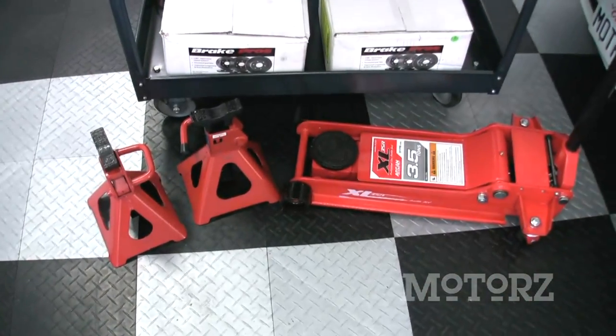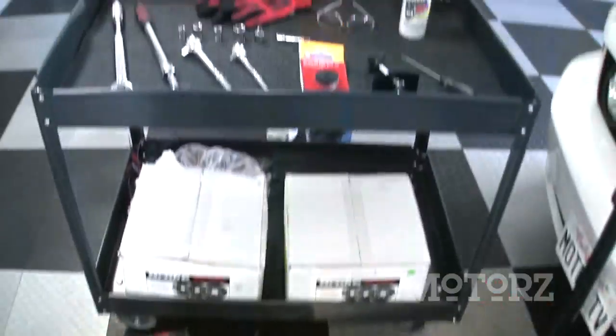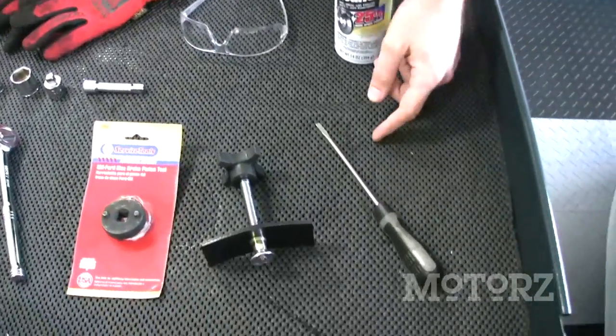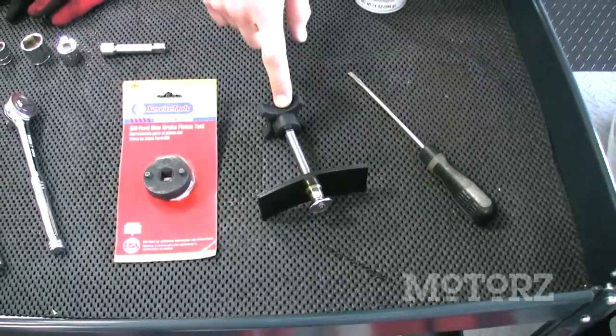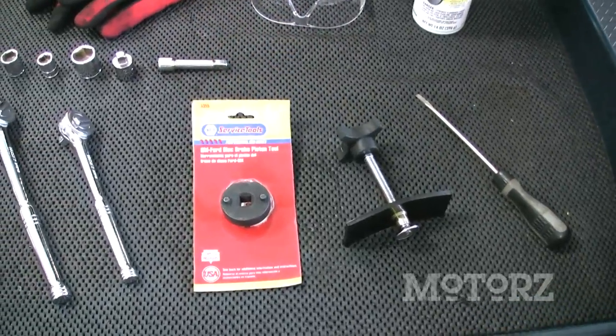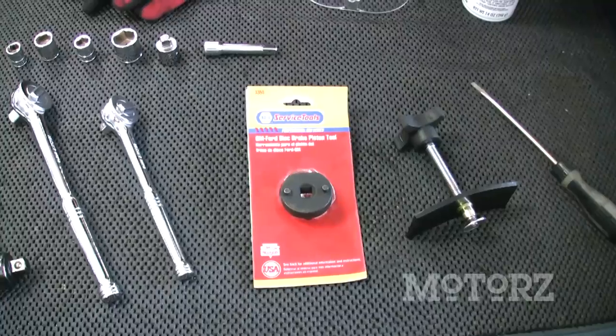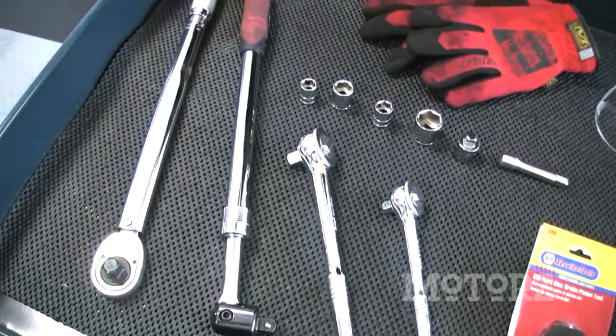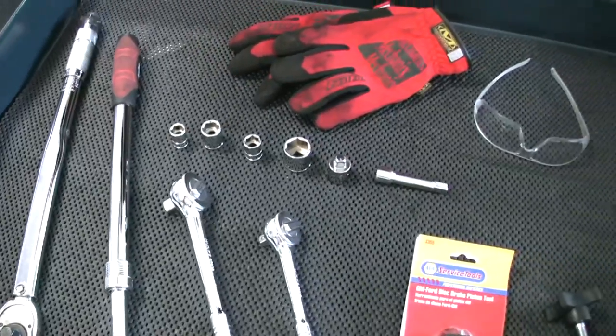For this installation, you're going to need some jack stands as well as a low-profile floor jack, some gloves and safety goggles, as well as some brake cleaner, a flat blade screwdriver, and a brake pad spreader, and a brake piston tool. Now you can get both of these at your local auto parts store. Some socket wrenches, a breaker bar, a torque wrench, various sockets and extensions.